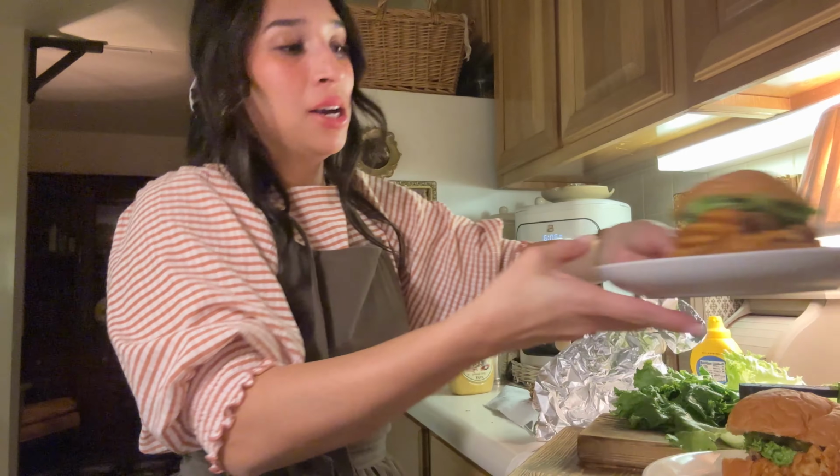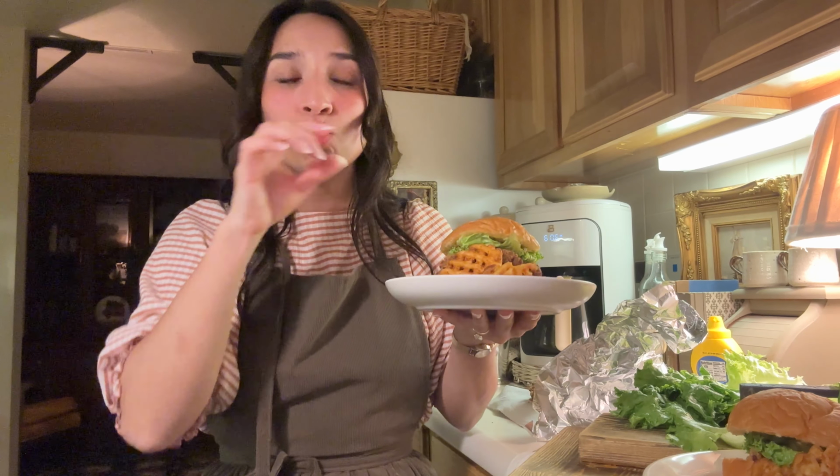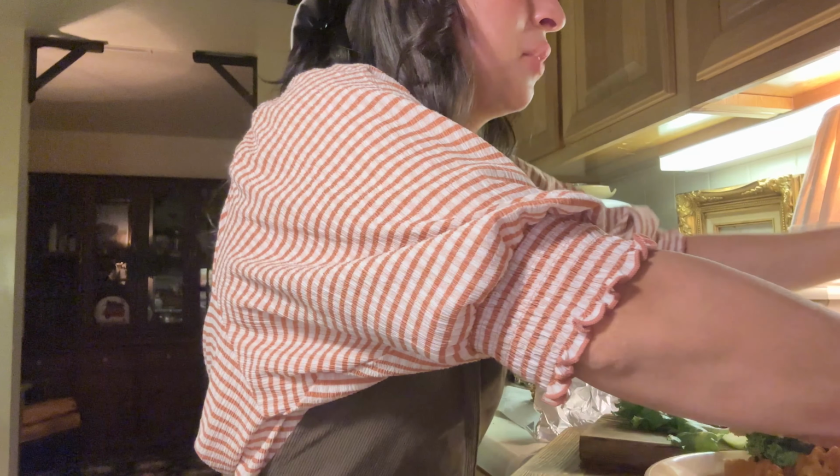You guys, it looks so yummy. I am so happy with how these turned out. I can't wait for my kids to eat, and my husband. I'm actually gonna feed the kids first because my husband isn't home yet and it's already a little bit late in the day, so I don't want to make them wait. So I'm gonna go ahead and give them their food so they can eat, and that's it.